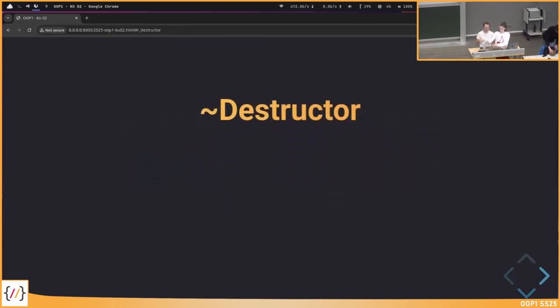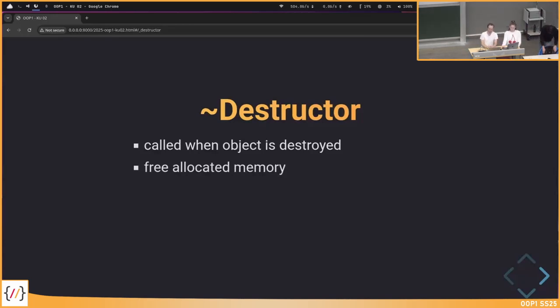And we start with the destructor. When is the destructor called? We said this before in the context of files: when an object is destroyed. So whenever the scope of an object ends or we free it on the heap, then the destructor is called. What can be implemented there? Every cleanup that needs to be done. For example, we can free the allocated memory. So if a class allocates memory in the constructor, then it would be a good thing to delete the memory in the destructor later on.